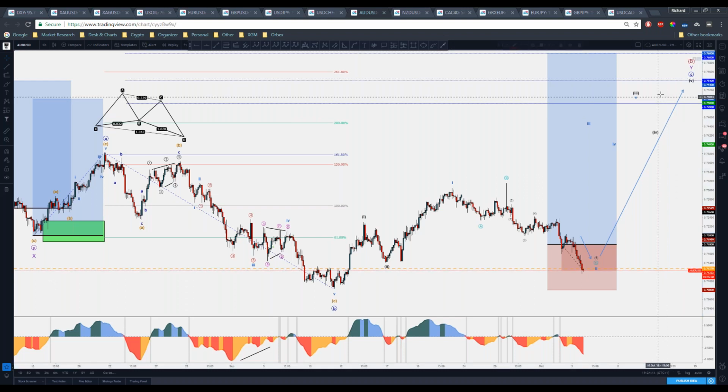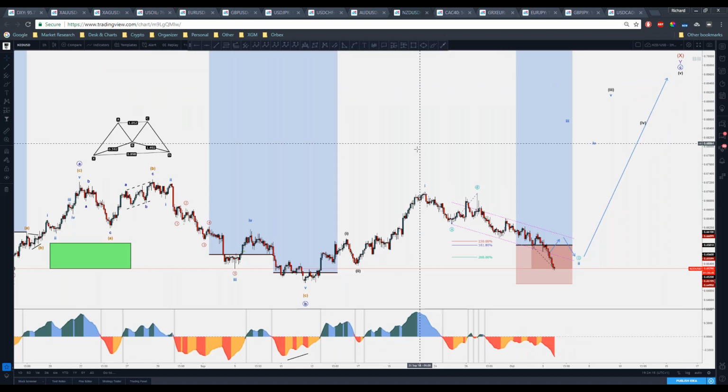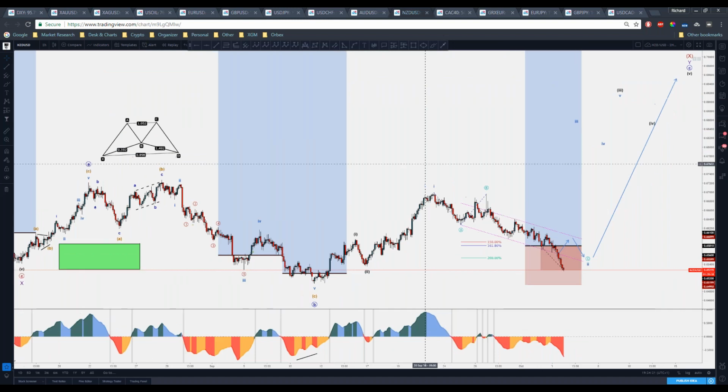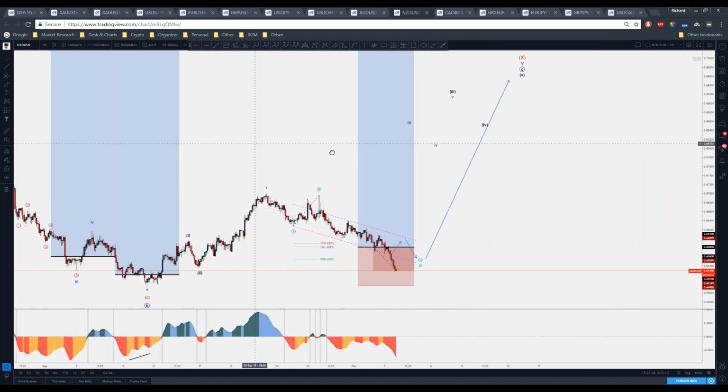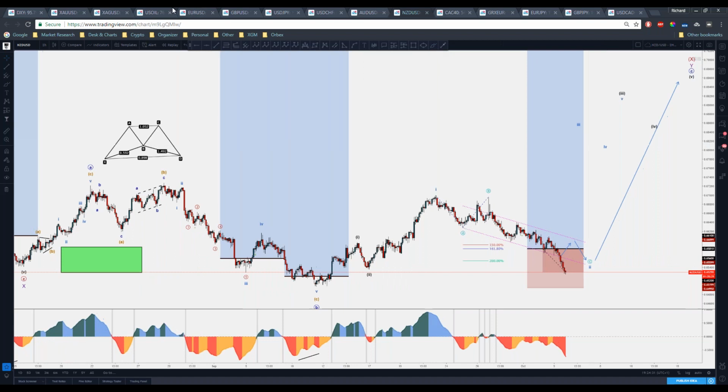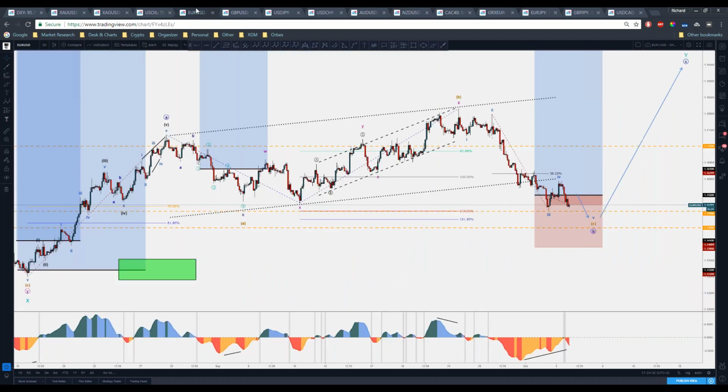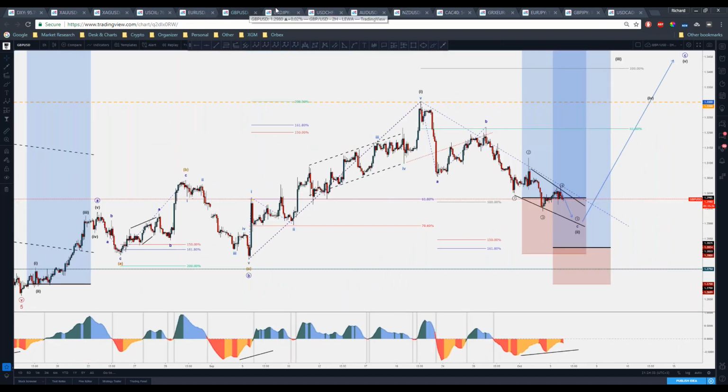Okay. NZD, same structure. However, this is looking better than AUD, to be honest with you. I'm not saying that the upside is not there. It's clearly there, but for Euro USD and GBP USD, the setups look better, and also for the USD JPY, right?